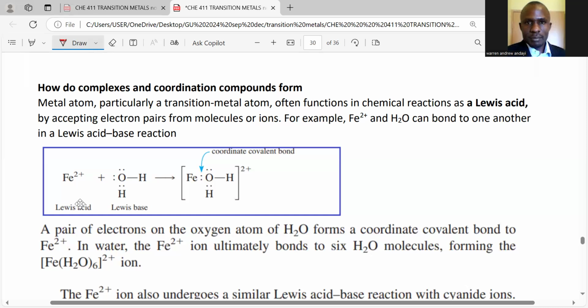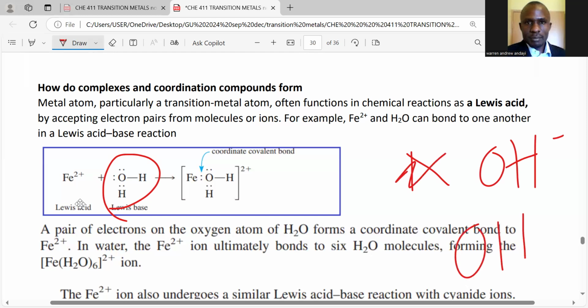So I hope we are able to see clearly that this is water, which is donating. Most cases, donors are bases. Remember our ordinary base in high school. It's like that, which is something that has 2 electrons like that. Ammonia, our other base from high school, it has a lone pair and it is a base, okay? So water here is acting as a Lewis base. Lewis bases react by donating electrons, okay? And here we can see now that bond here, water with your iron 2 bonded together. The overall charge of that complex is positive 2.